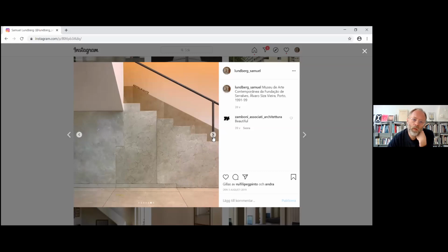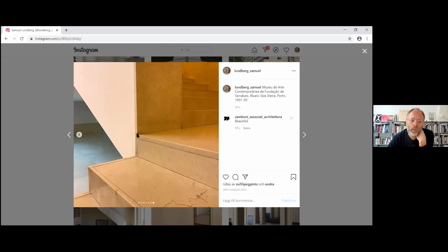And of course, the stones are also quite even in shape and color. But then, and this I think is where it starts to get interesting, by looking at something like this and these details, I think there are elements that we see in the larger composition and larger building. So we can just look at this corner, for instance.